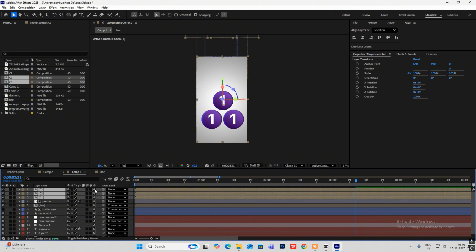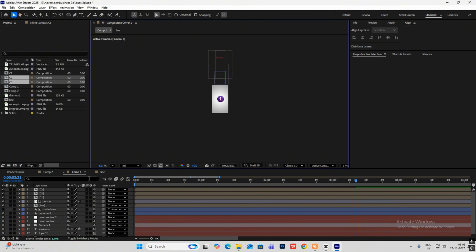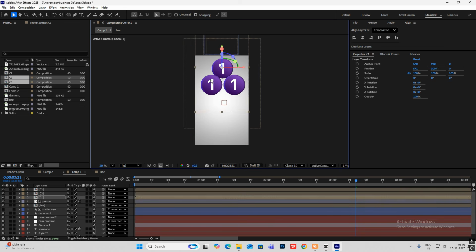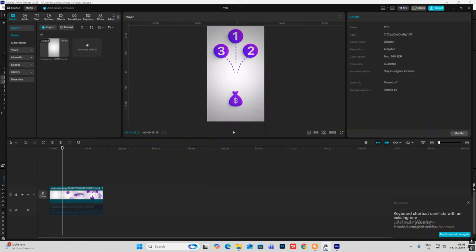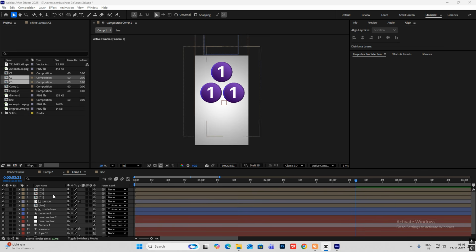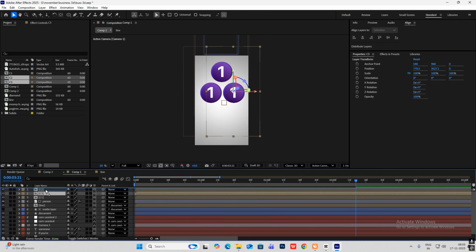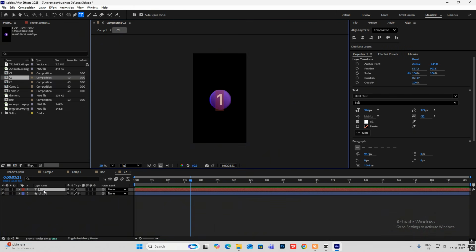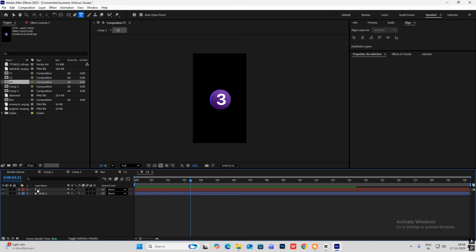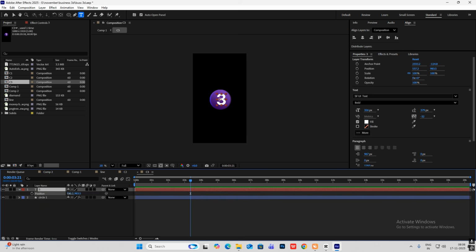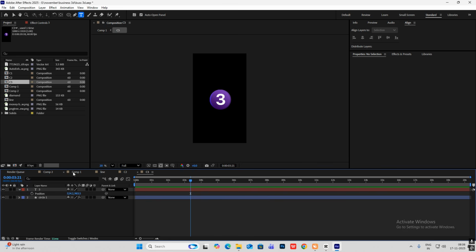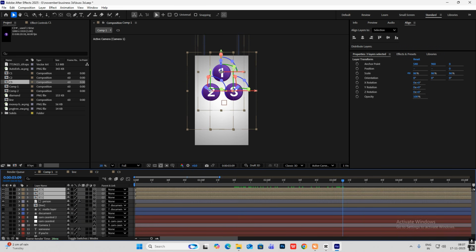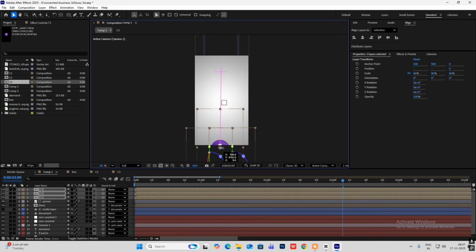Select all of these and make them 3D. Now simply head inside this, and I'll change this to 2. Then select this, change this to 3.